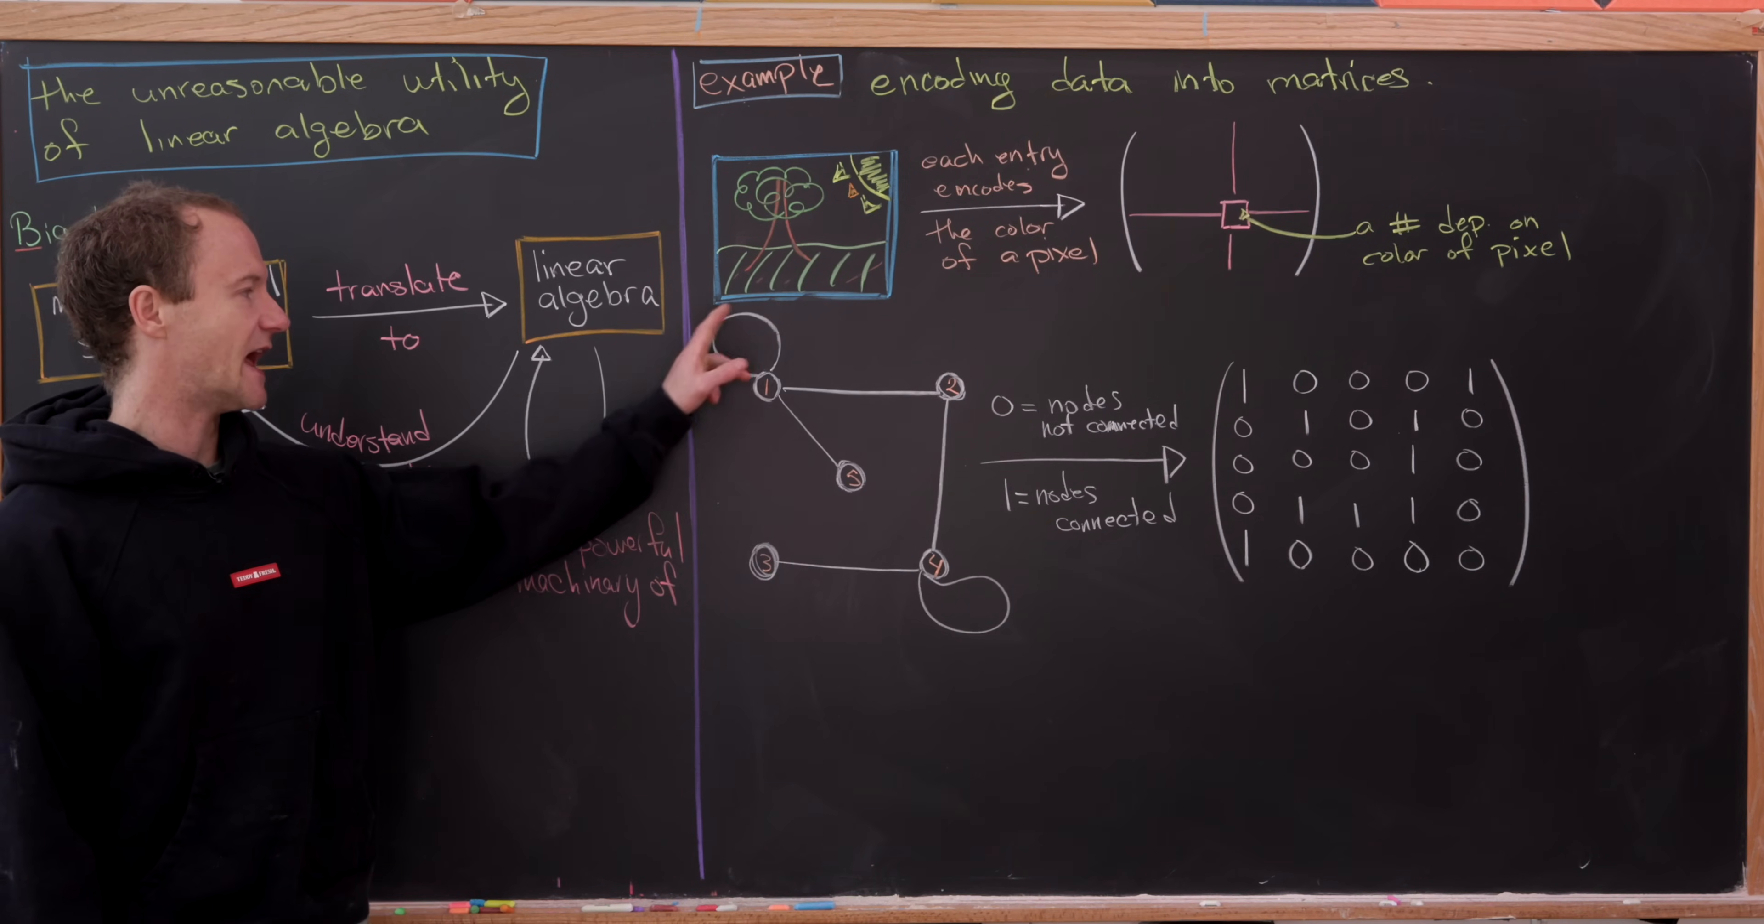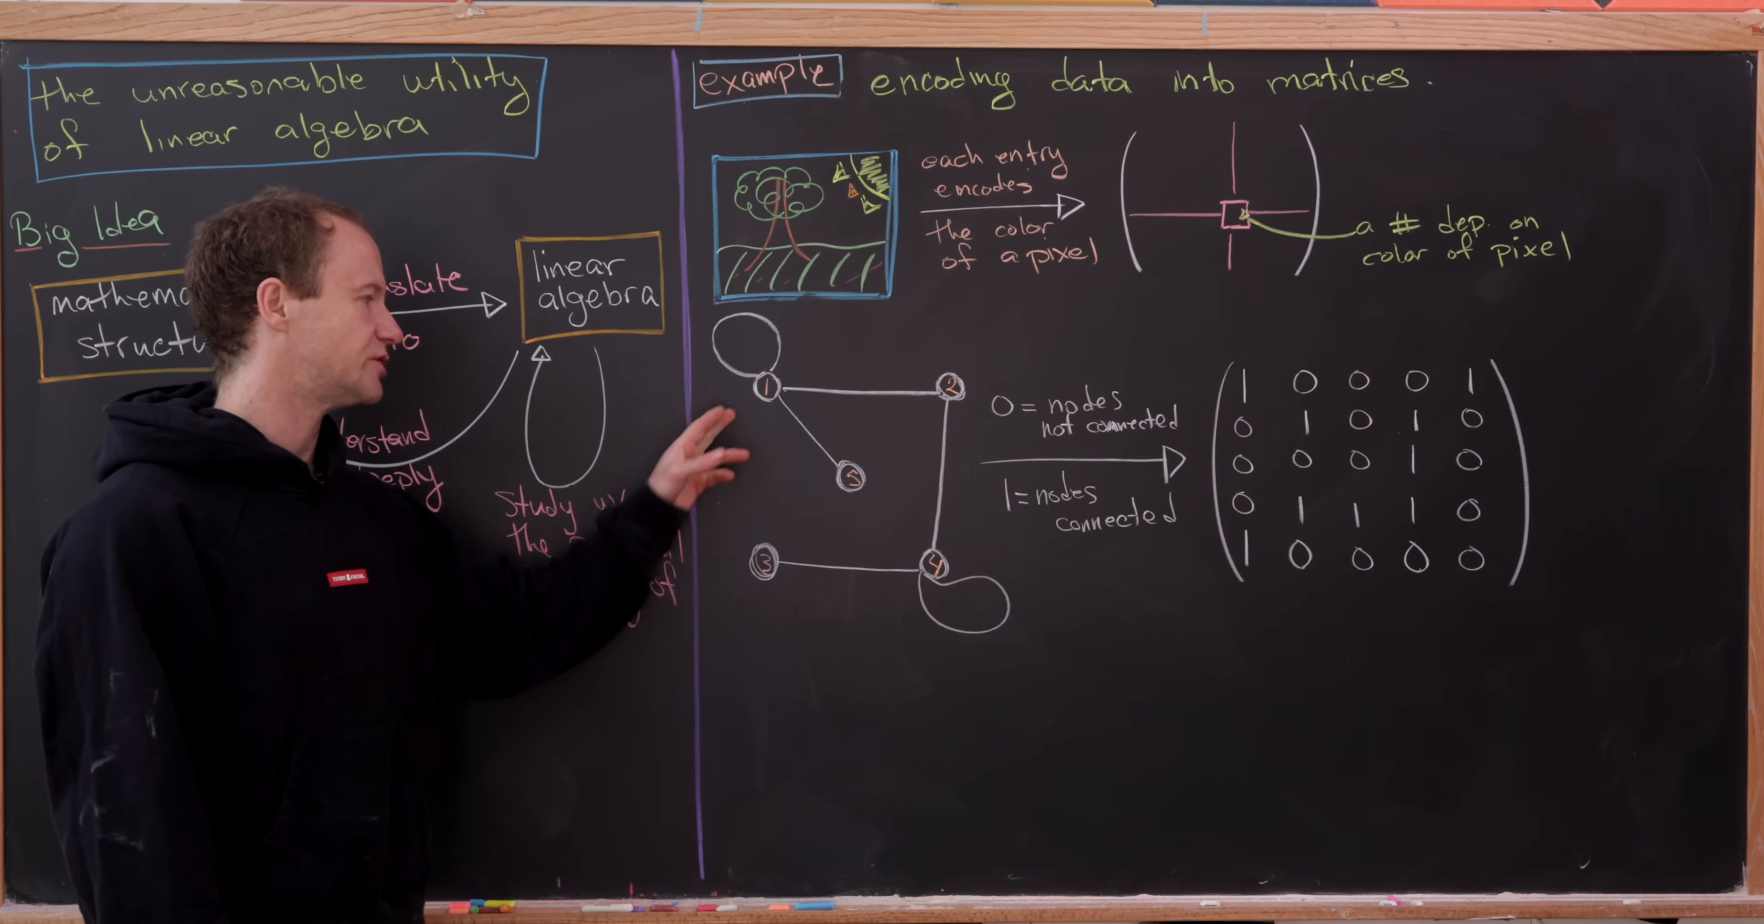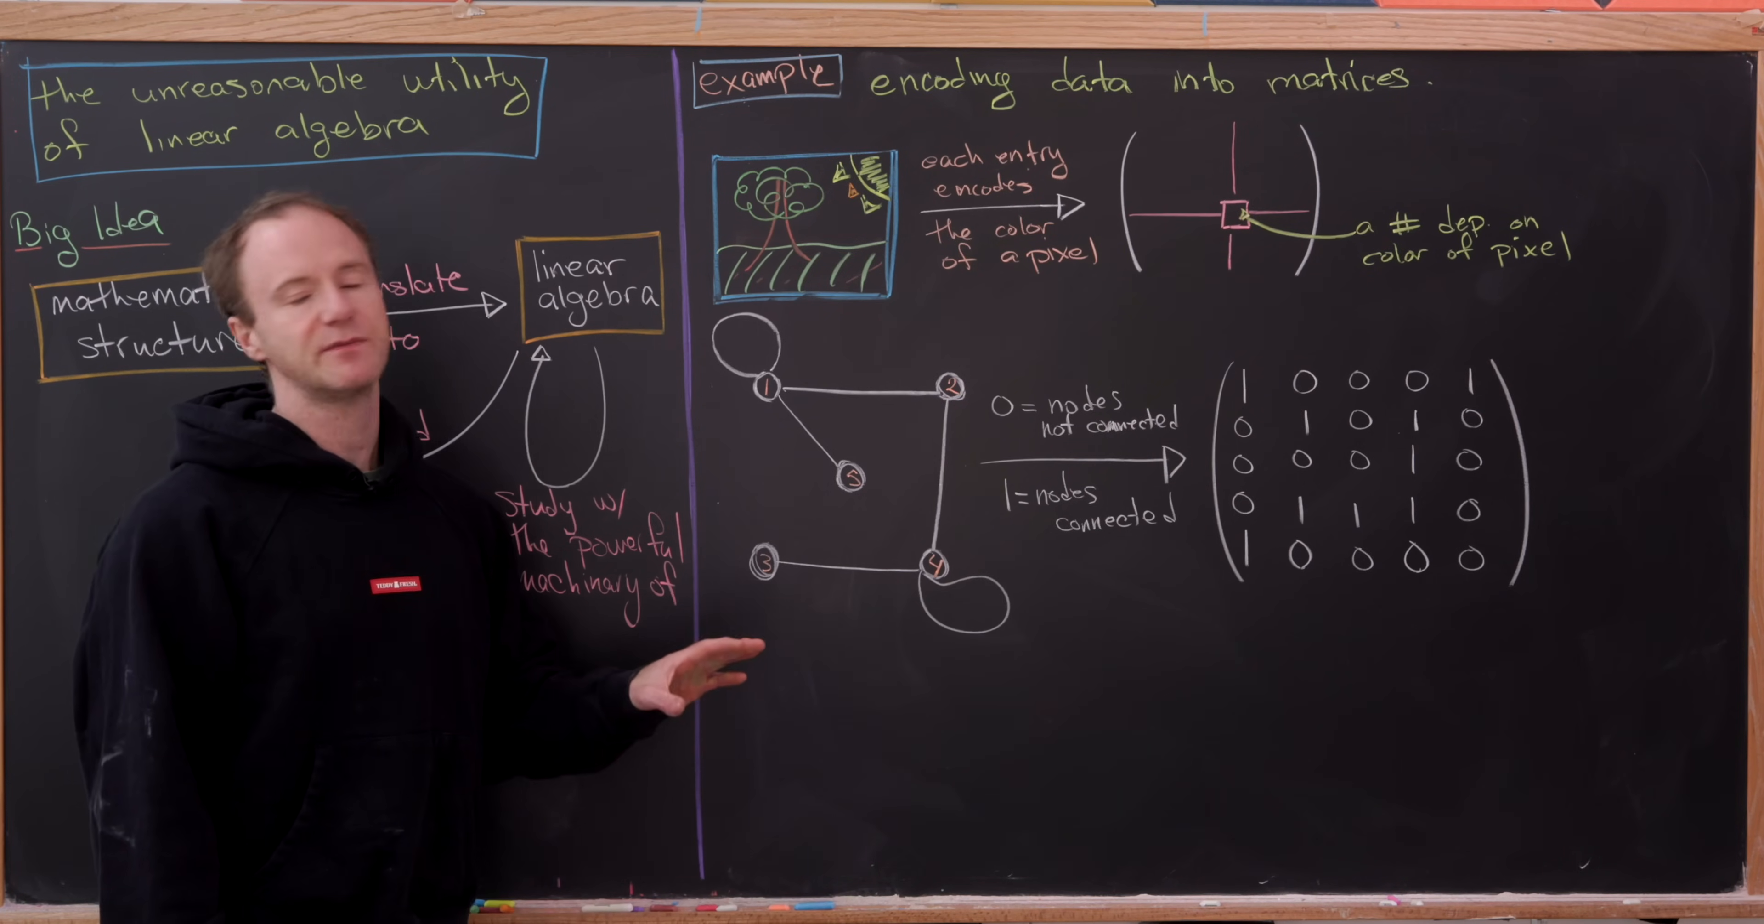And in an adjacency matrix, you get zeros if nodes are not connected or you get ones if nodes are connected. So, let's notice that one has an edge from itself to itself and an edge to five. So, that means one is connected to itself and to five. So, that means in this first column which is the column representing this first node one, you've got a one in the first entry and one in the fifth entry but zeros everywhere else. So, that represents the connection to itself and to five. And then for all of the other nodes, you have similar ways of building those columns. So, for example, the fourth node is connected to the second, the third, and itself. So, if you go over here to this fourth column, you see that you have zeros in the first and the fifth entry but one everywhere else.